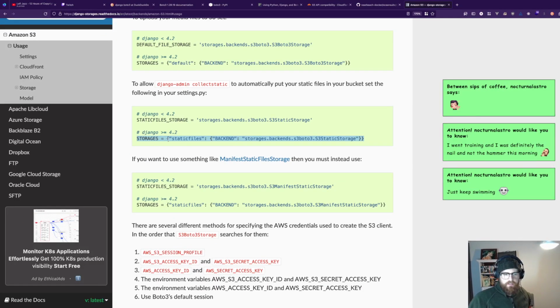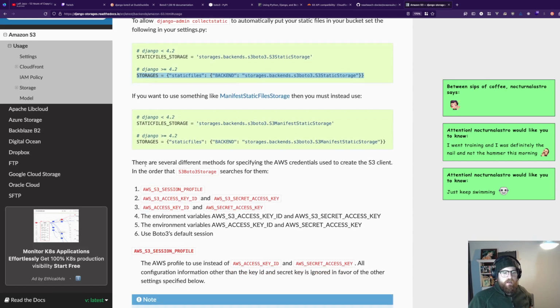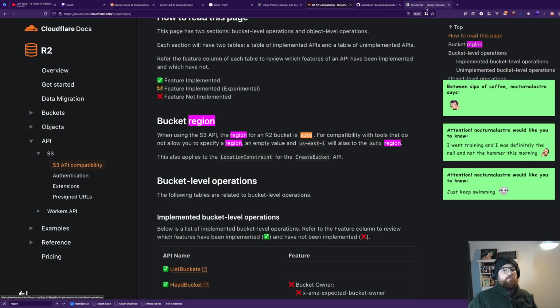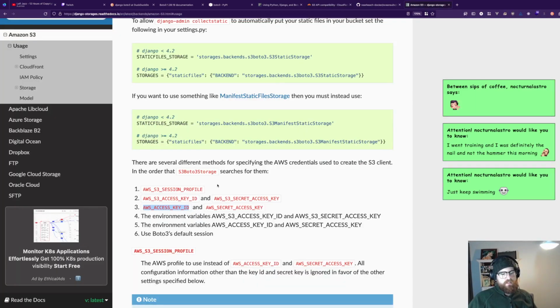So we're just dealing with the static files. If you want something like manifest static file storage, then you must use, all right, cool. There are several different methods for specifying the AWS credentials used to create the S3 client. So we're using, I think it will be just this.